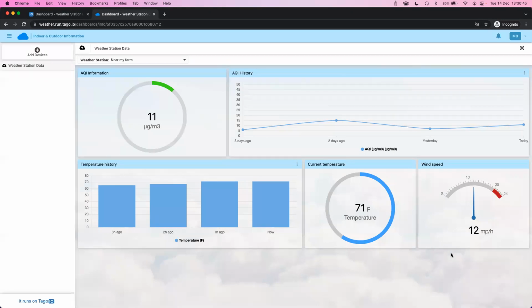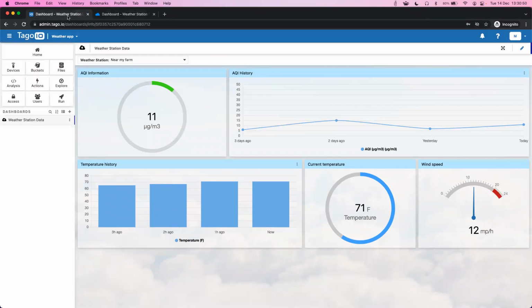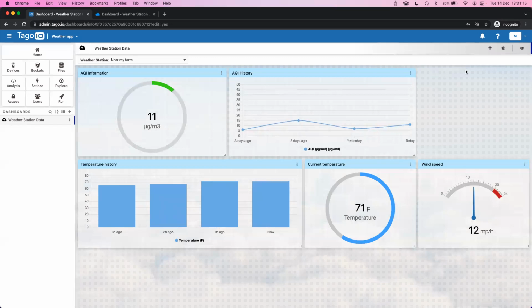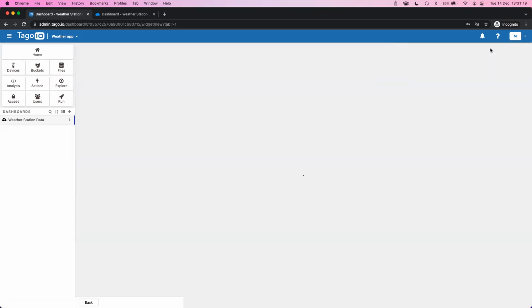You can see that we can actually visualize the whole dashboard very cleanly. Everything is working fine. Now let's pretend that us as the weather station company want to make a modification in this dashboard, and we want this modification to propagate and reflect on every user that is signed up or that is using our application. And to do so, it's very easy. So me as a developer for the weather station company, I'm just going to edit this dashboard and make some room for a new widget, because we are going to be putting a new widget right here on this blank space.